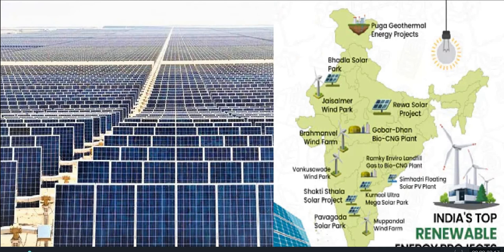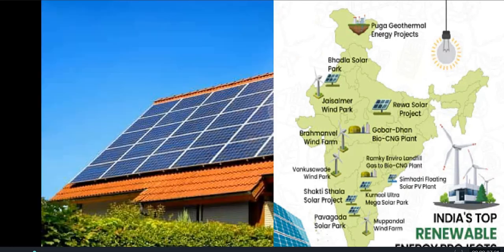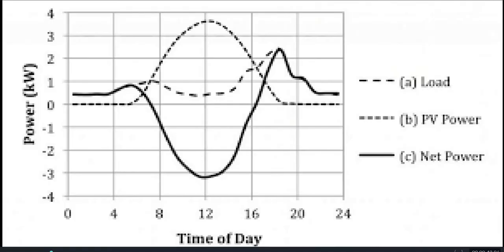Industrial solar energy is directly integrated into the grid, which is purchased by the discoms to fulfill their obligations. However, the domestic solar energy is basically used by the domestic consumers only. So it is to be used very efficiently, as it is available during the daytime when it is less demanded.